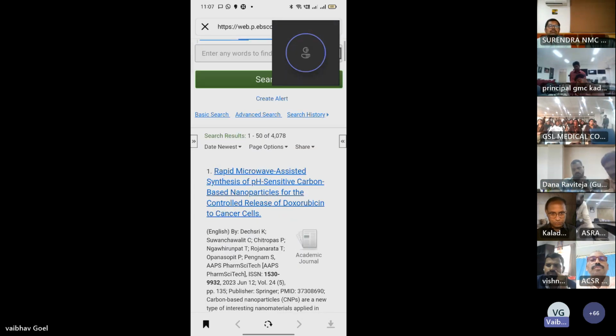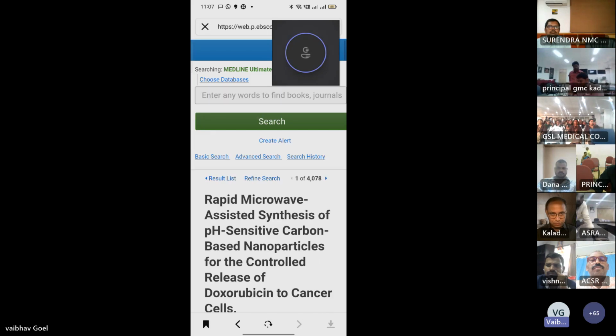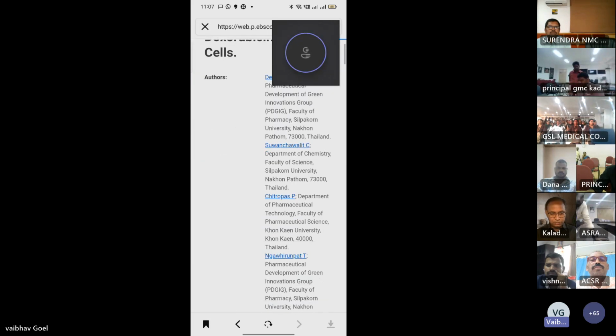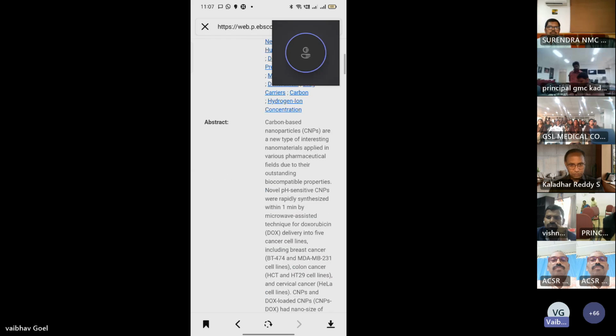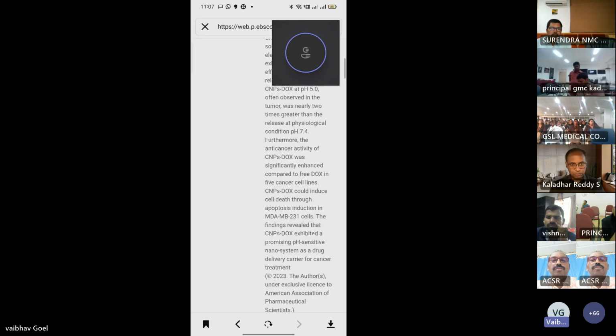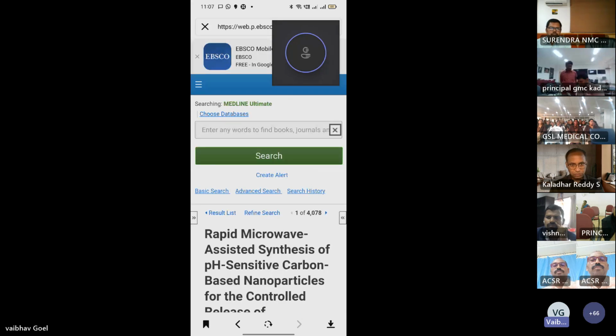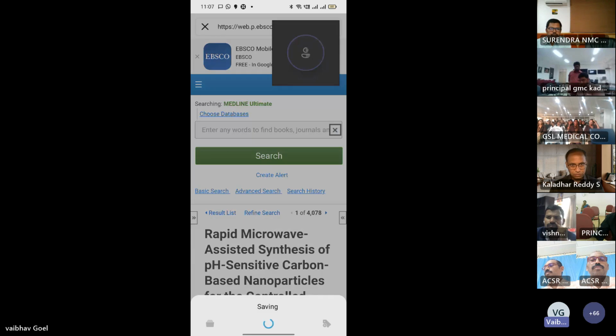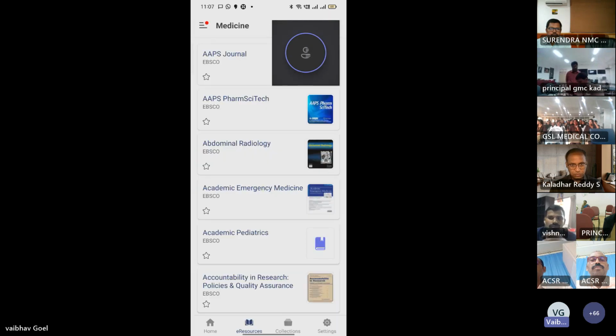See, I have clicked on a particular article. Now, you could see this is full text on my screen. Now I feel like this is relevant to me. I want to save it. All you need to do is click on the arrow and horizontal line at bottom right corner. See, I clicked on it, it says saving. So this is how you can also access library subscribed e-resources.